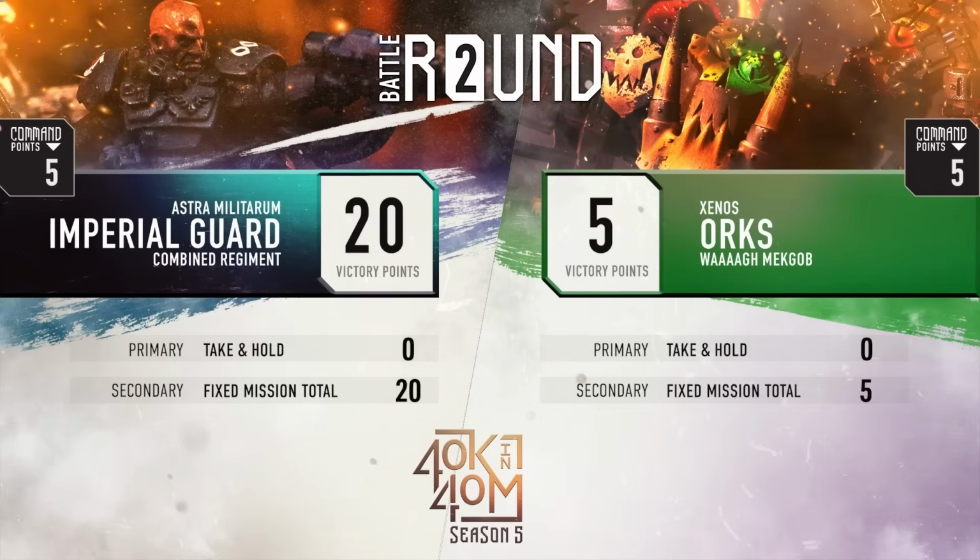Morkanaut's gone. Dafcoptas are dead. And he killed the Gretchen. So looks like no primary for me this turn. It's not great. Nick scores no prisoners for 5 more points to take us up to 20-5 as we head to James's turn 2.